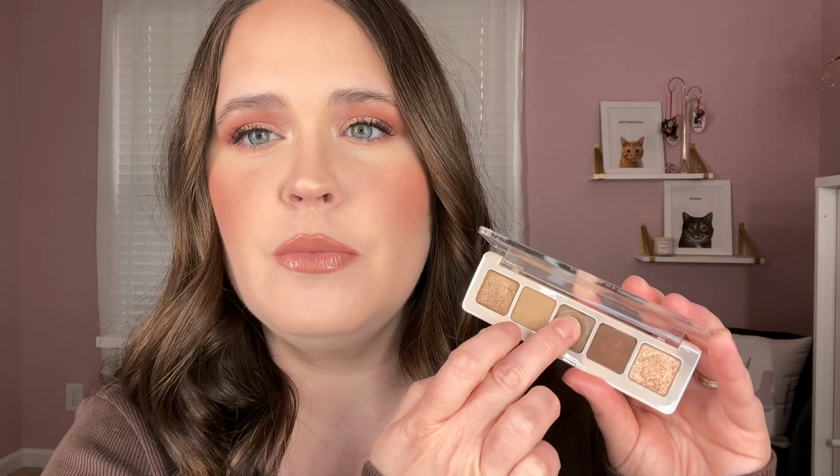This is like a really bright shimmery sort of one, and then you have a more taupey deepening one, and then you have this one here that's just kind of like a goldy bronze. So I think all 3 of these go really nicely with the 2 mattes that you're getting in the palette, and overall I do enjoy this palette. I think it's stunning. I'm just not reaching for it, so that's why I decluttered it, and that's why it's in 15. In 14th place, we have the Mini Zendo.